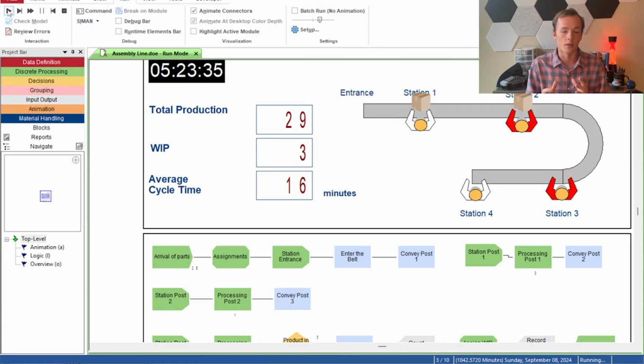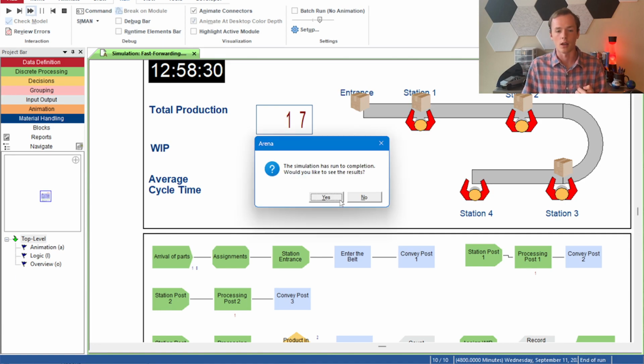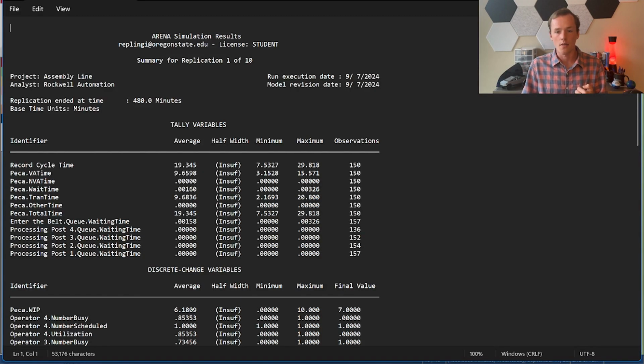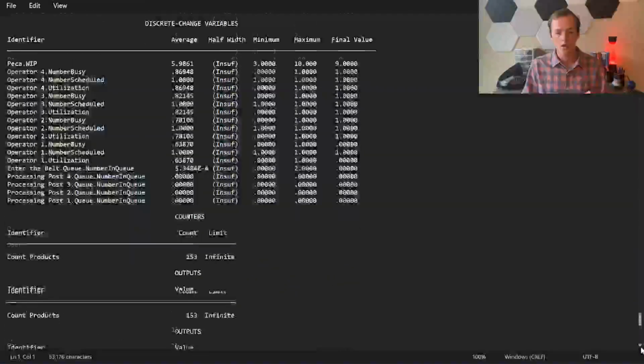It will look a little bit different from what I do, although the math behind all of this is the same, and animations, of course, don't change the math that goes on behind all of this. Once we look at the report, I'm interested in the very bottom section, which is the summary of all 10 replications, and we can see a few different interesting things down here.